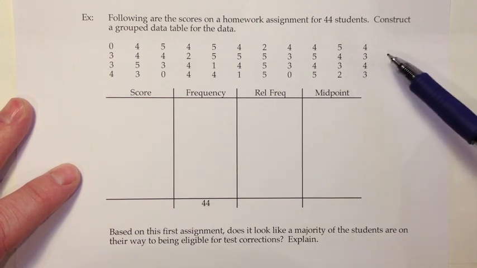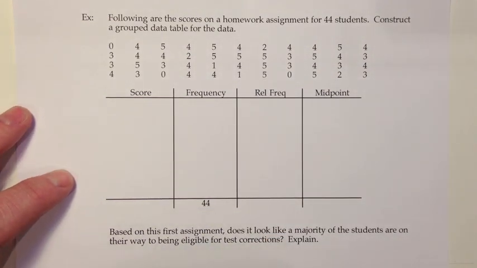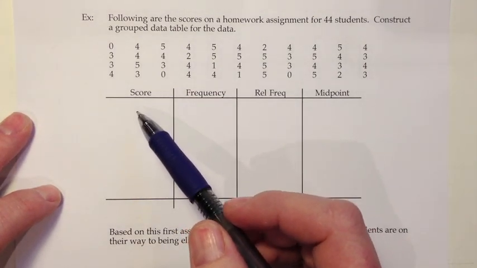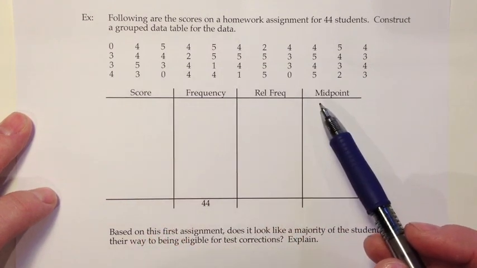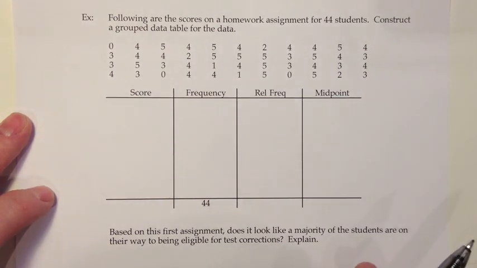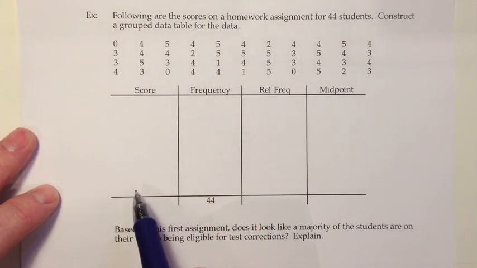So not only do you see whole numbers here, but the way I grade it, that's all that's going to be possible. So I would argue then this is a discrete data set, and I would start thinking then, okay, so I'm going to use the through symbol. What should my first class be? And you look at the scores, and the smallest number you see anywhere is a 0. So you think, all right, my starting point should be 0, and that's correct. But there's something a little tricky to that, so I'm going to show you that off to the side, and we'll fill in the correct answer here in a minute.